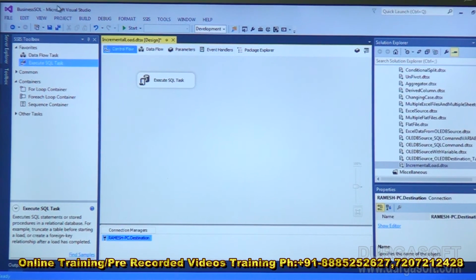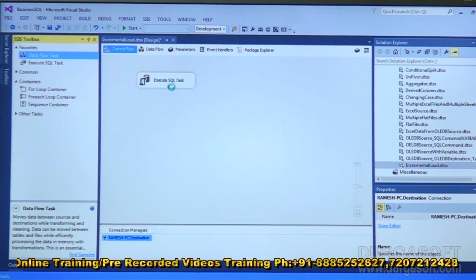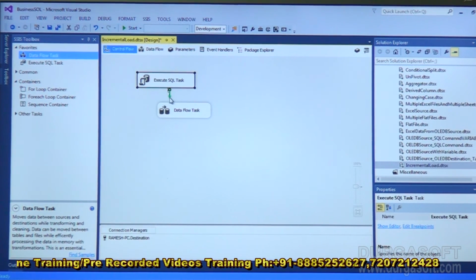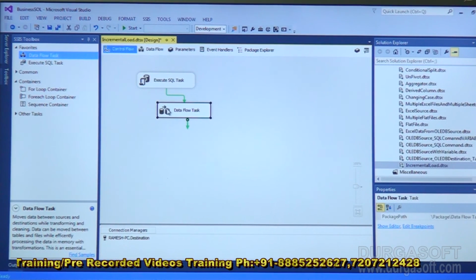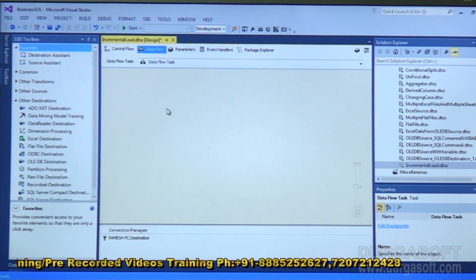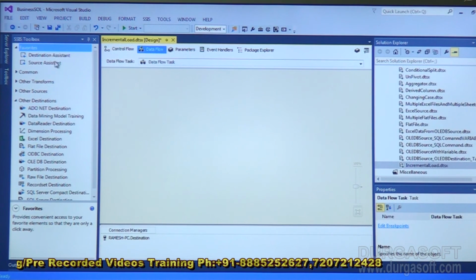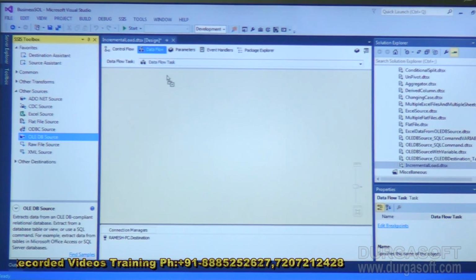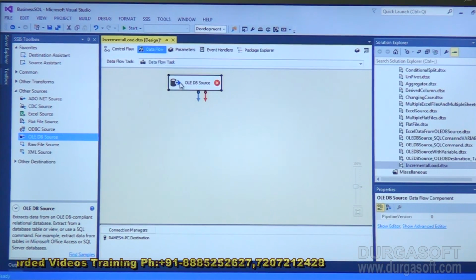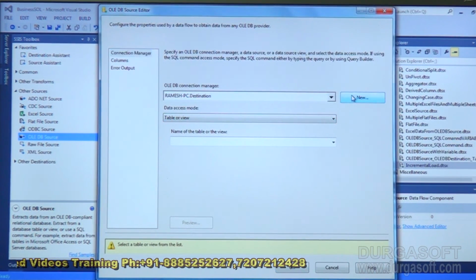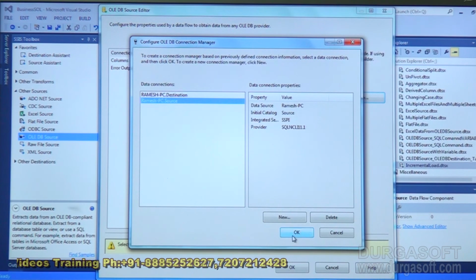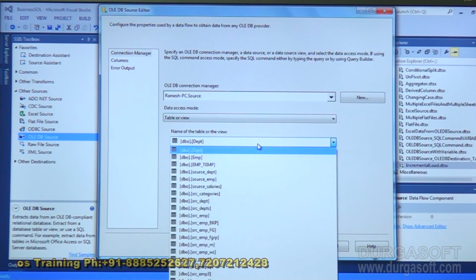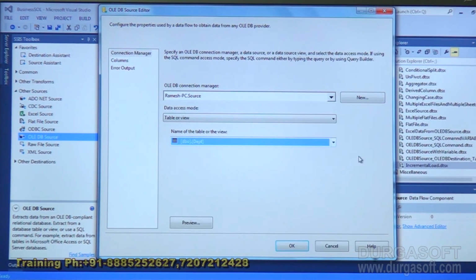After that, drag the data flow task, link the execute SQL task to the data flow task, double click on the data flow task, drag the OLEDB source, double click on it, new, choose the source connection, OK. Table is SRC_sales1.